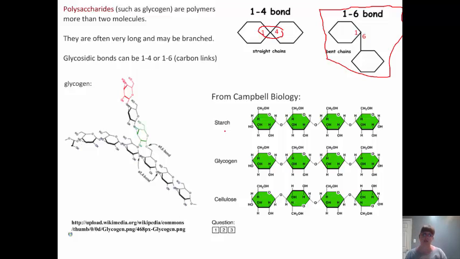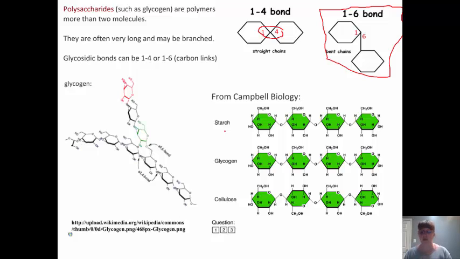Concentrated, it's really important that glucose and other monosaccharides be made into polysaccharides for long-term storage, and that's because concentrated glucose storage in a cell would cause too much water to enter the cell via osmosis. If too much water enters the cell via osmosis, the cell could rupture or burst, and that would lead to apoptosis or cell death. So it's really important that our glycogen and our starch are able to be formed and used as storage.